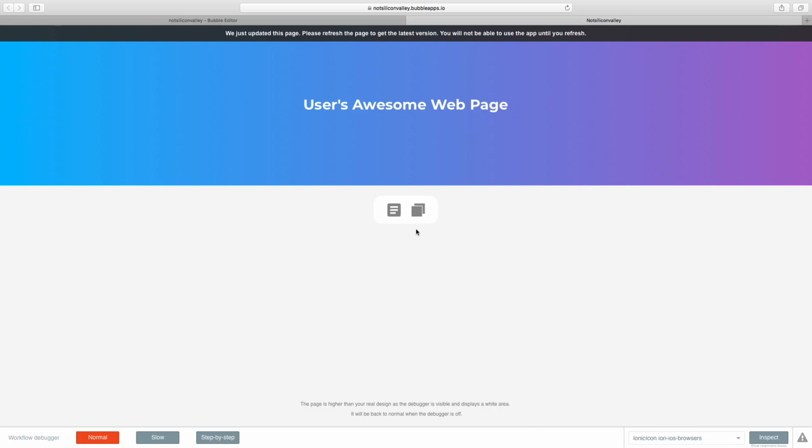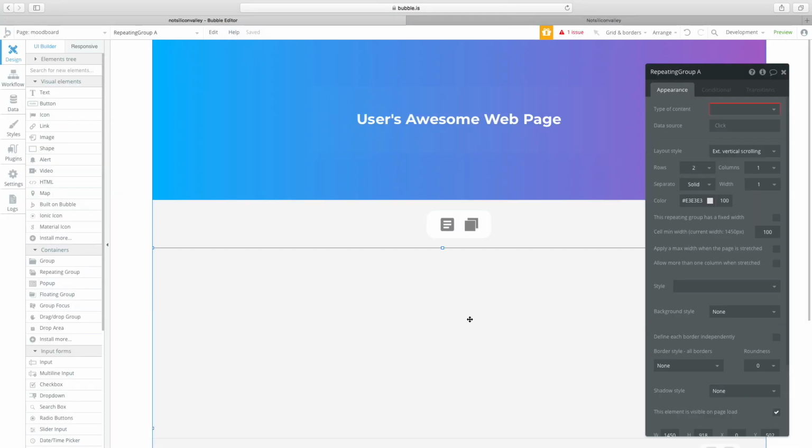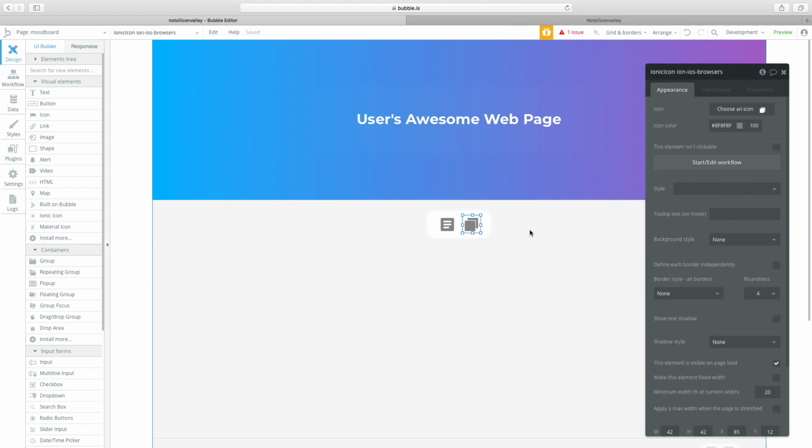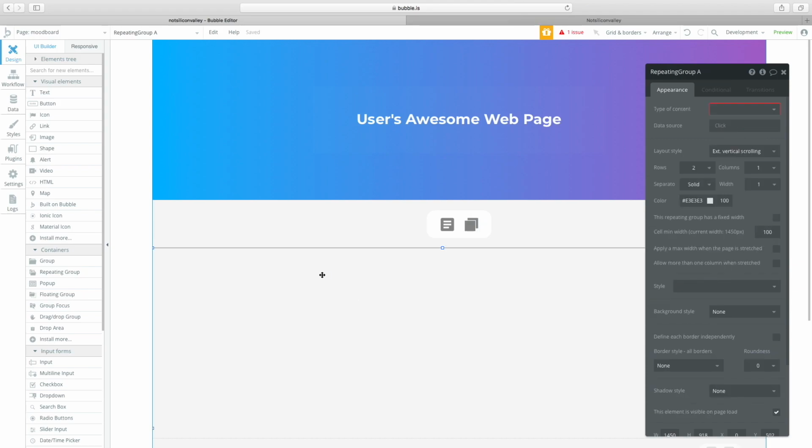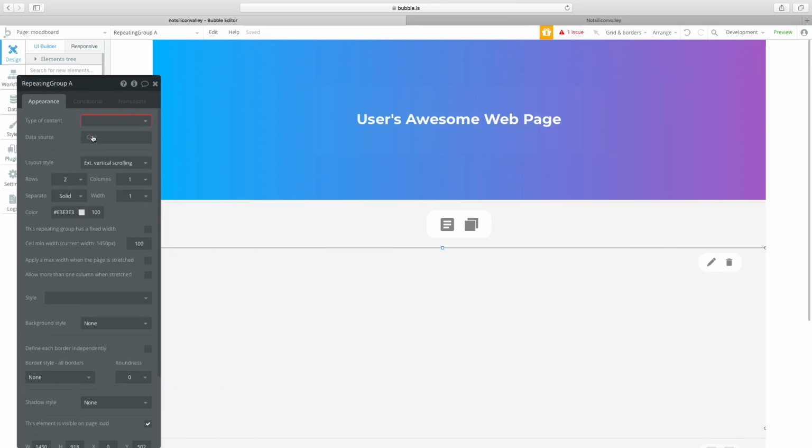Now here's the question you might ask. Text can be as simple as the social network we already did. We're just going to create some text here, and the user is going to be able to edit that text. But how about images? Images are going to be a gallery, and you already have a repeating group here. How are you going to let users submit multiple images inside a repeating group? It is basically nothing but a repeating group inside of a repeating group.